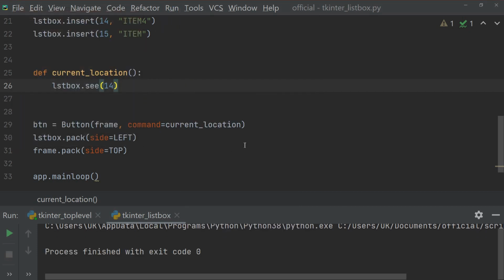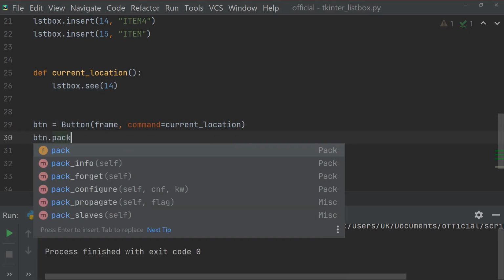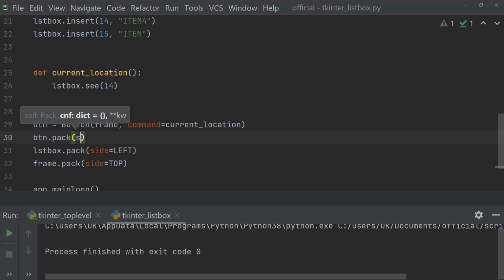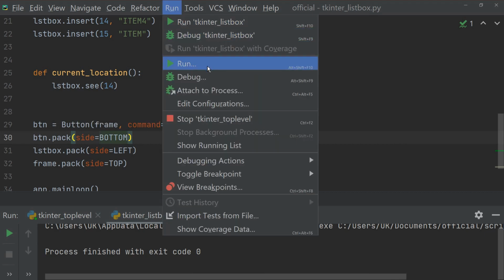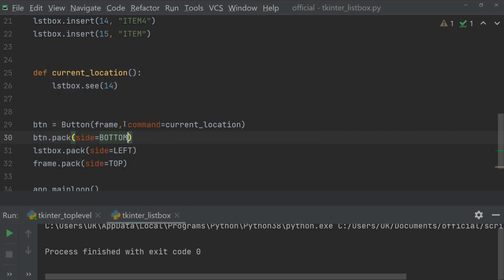Okay, we haven't actually positioned our button. So button dot pack, but I'll put it at the bottom. Okay, now let's go again. Okay, so you can see it at the bottom, but I'll just add a text.